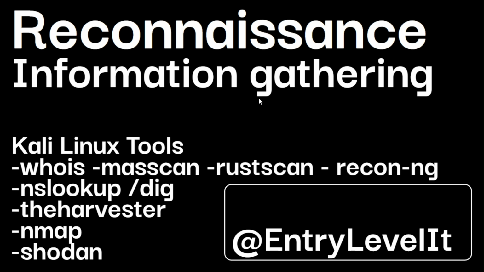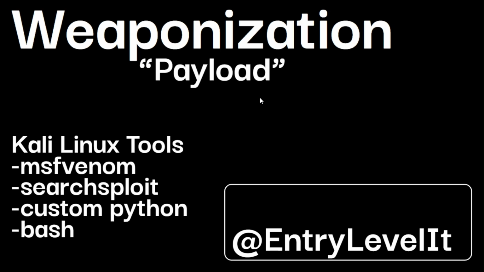Some of the Kali Linux tools are whois, masscan, rustscan, recon-ng, nslookup/dig, the harvester. I really like the harvester, especially if you're trying to get some free emails, depending on your situation or whatever you'd like. But nonetheless, the harvester, nmap, shodan. Let's go on to the next one: weaponization.